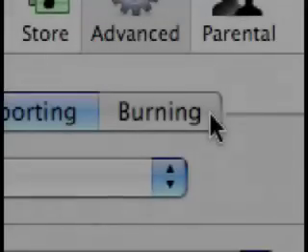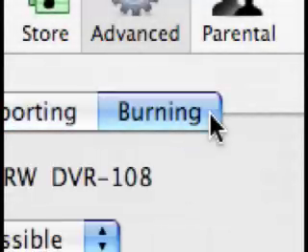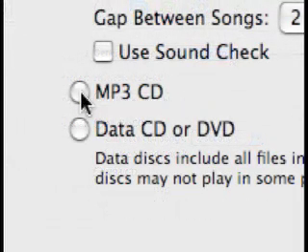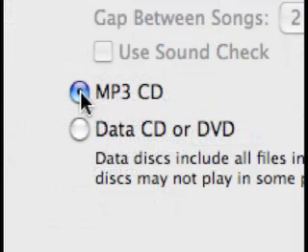And iTunes offers ways other than the iPod or audio CDs to back up your music and take it with you. Those ways are found within the burning area of the Advanced tab within iTunes Preferences. Here you'll see the audio CD option enabled as the default disc format, but there are two other options worth looking at. If you choose MP3 CD, iTunes will burn your tracks to disk as, well, an MP3 CD.